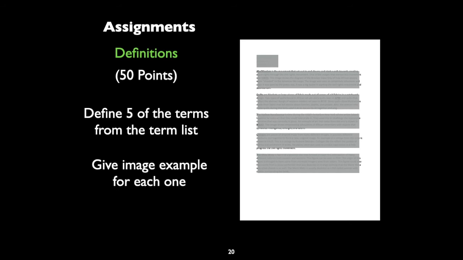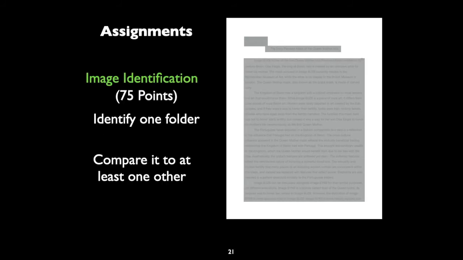So, you're going to choose 5 terms and you're going to identify them. Our next assignment is the image identification. In the following week, after the definitions assignment, in each section we'll have an image identification where you will choose any one of the, well, it says folder, but the image collection.